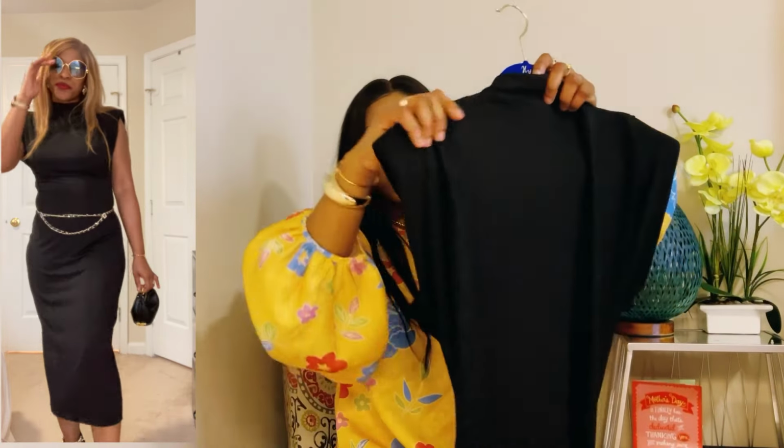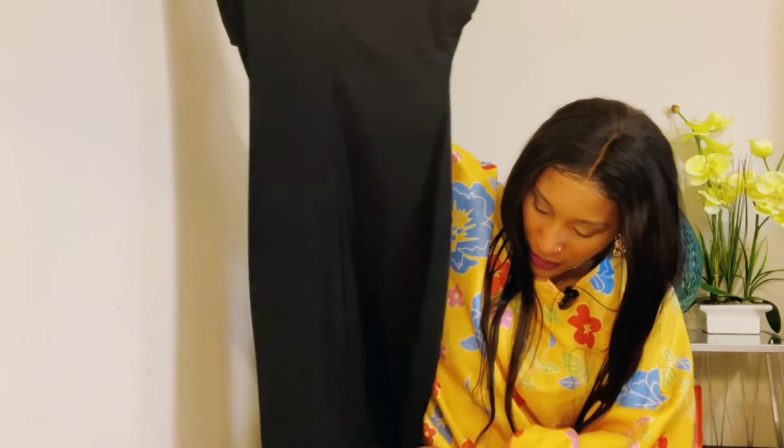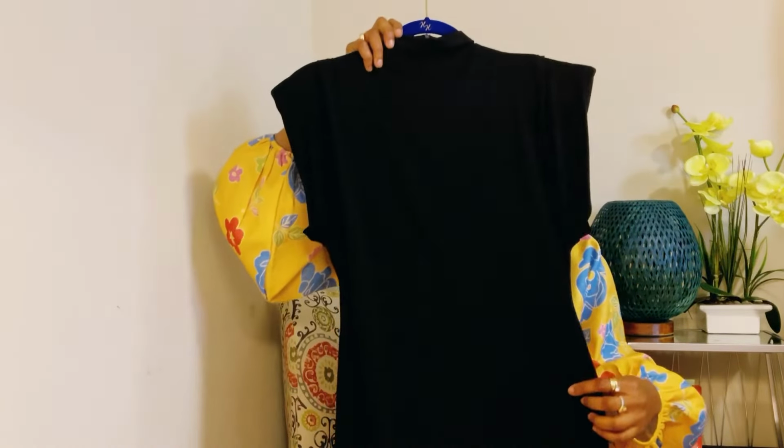I love the shoulder area. So hopefully, because it's black, when I get ready to wear it, it's not too revealing. I'm hoping. But here, this is like a midi dress. It has a tiny little split in the back, but like I said, it's a Zara dupe as well. But you can see through this thing, it really is transparent. And this was about less than $15.